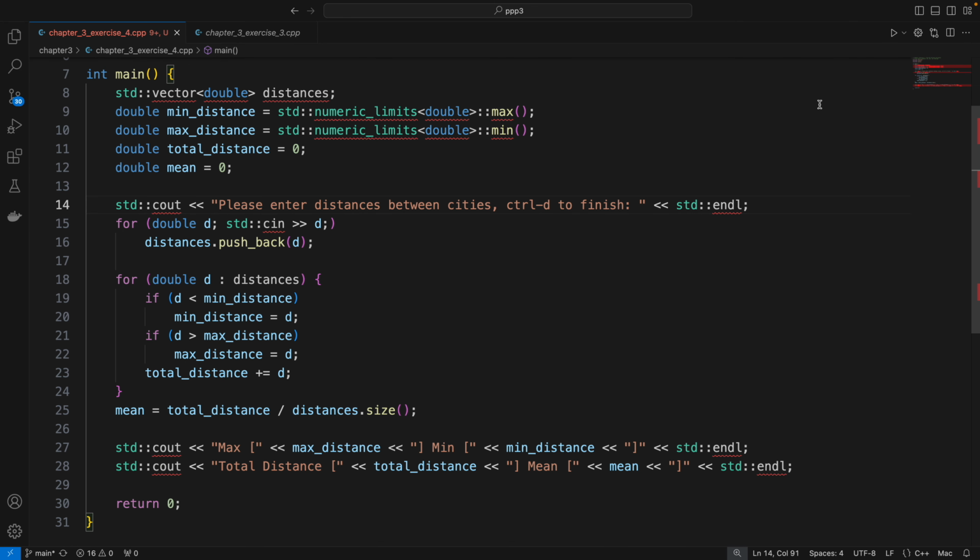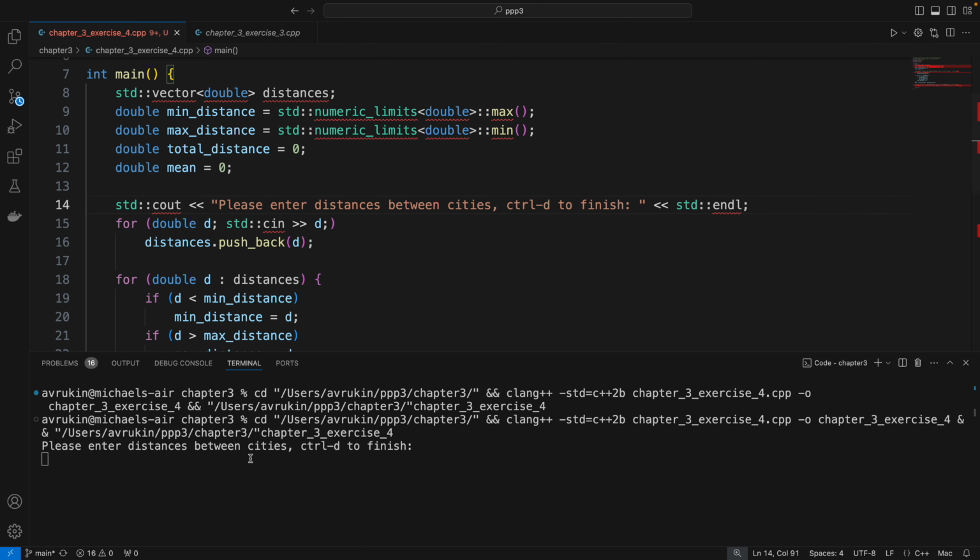Now let's go ahead and run the program and make sure that it does the right thing. So let's go ahead and enter the distances. We'll say first it was 23, 5, 98, 2, 5, 34. Let's do an actual double, so 22.8 and also 122.9. And I think that should be it.